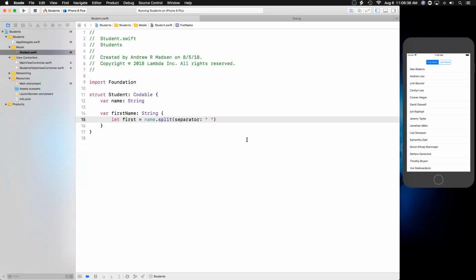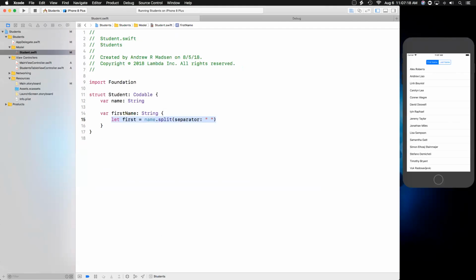Yes, so you're right. The only complication there is that didSet is not called during initialization. So if all you do is add a didSet to the name property, first name and last name won't be set initially when initialization happens. You'd have to also implement a custom initializer that did the splitting as well. There's no reason you couldn't do that. And I agree with you that this is a potential performance penalty because you're running this code calculating the same results over and over and over again every time first name or last name is accessed. And particularly when we start sorting an array, that's going to happen potentially a huge number of times. So it's good that you've looked out for that.